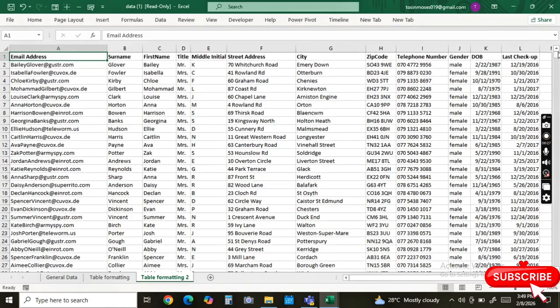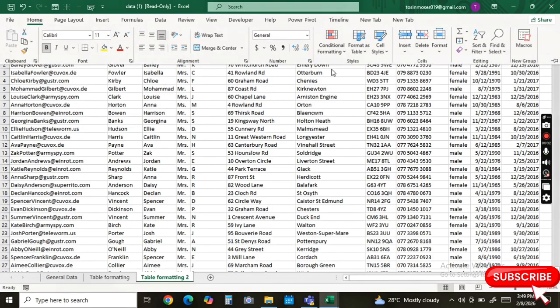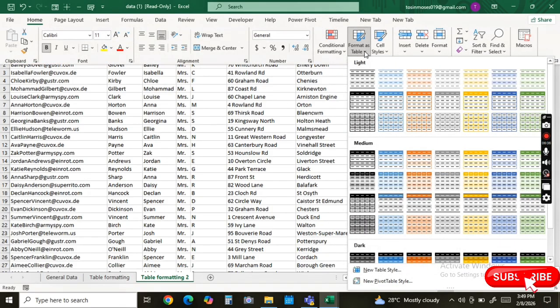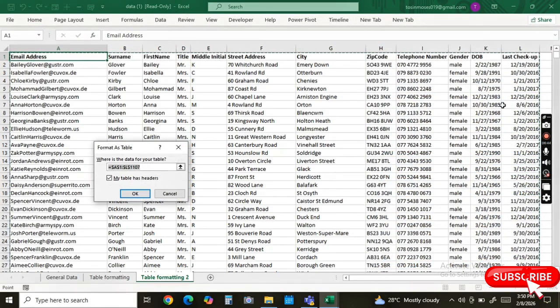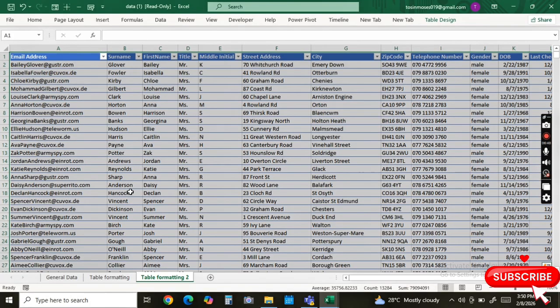Go to your home tab. Then see format as table here. We have different colors we can use here, of your own choice, any color you like. So your table will be created. So you have created a table.